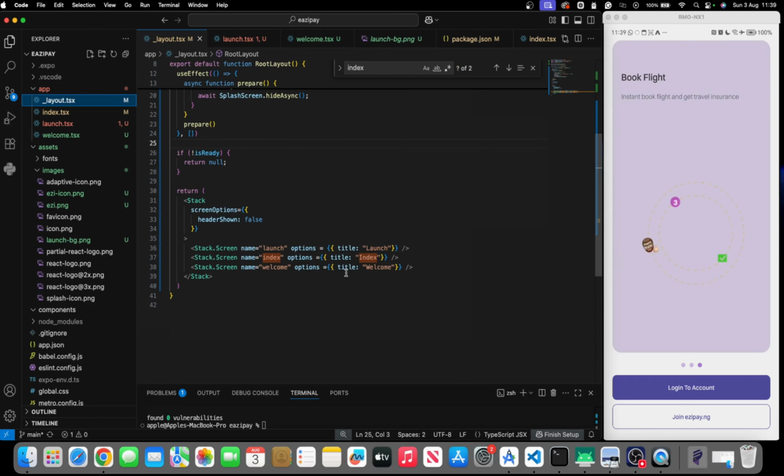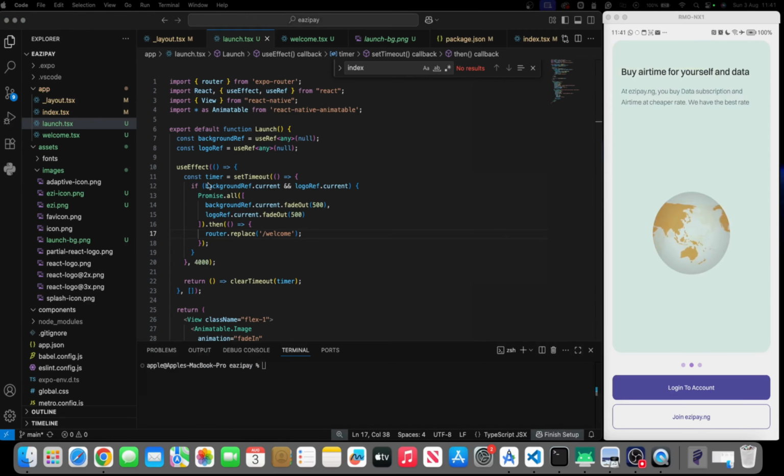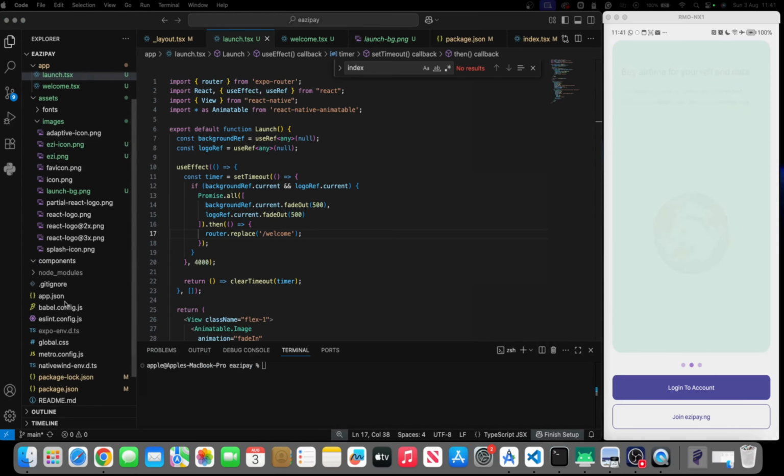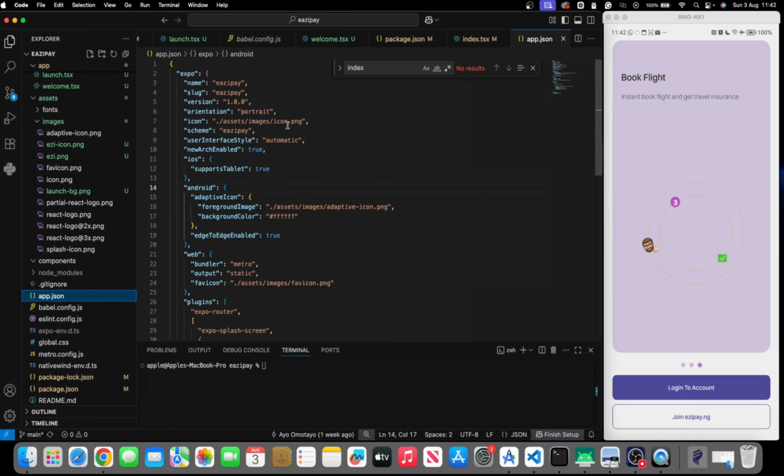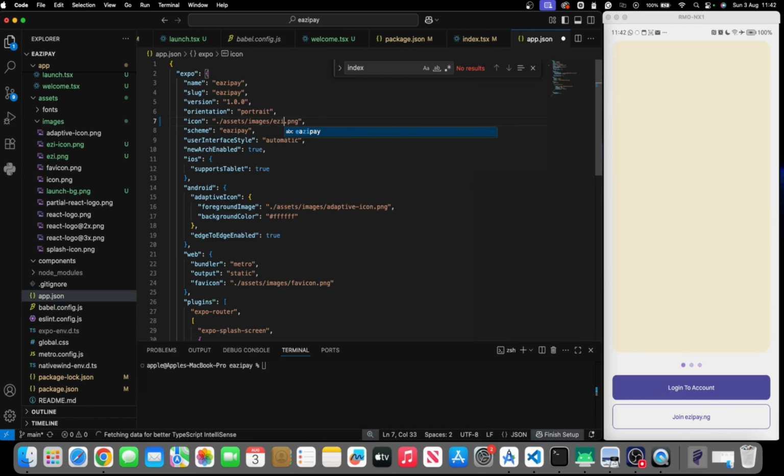Yeah, everything looks fine. So another thing we are going to do in our app.json file, let's ensure that our icon displays. This is our app icon that's going to appear before we open our app.